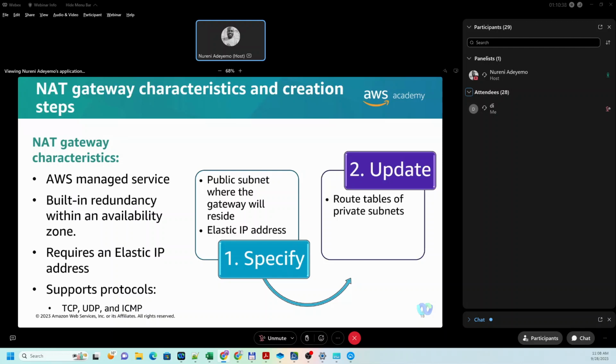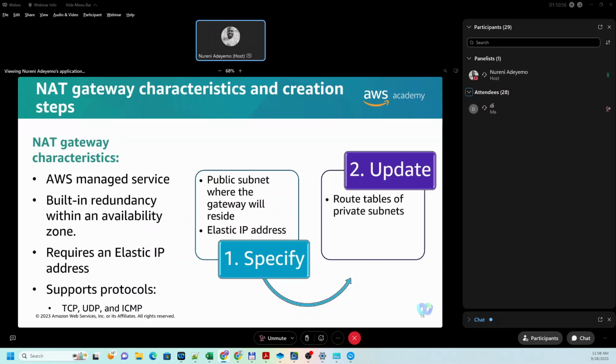Meaning, if you set up a NAT gateway, you can ping your instances connected to that NAT gateway to determine whether they are up or down, if you set up the protocol.